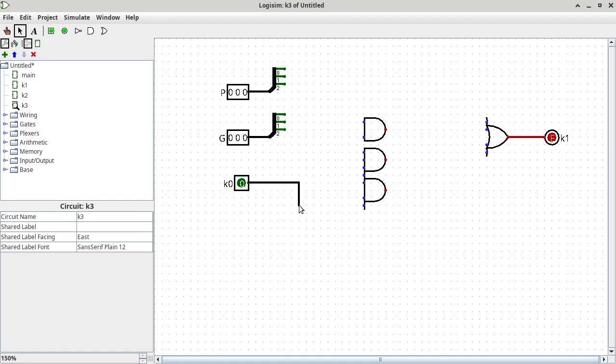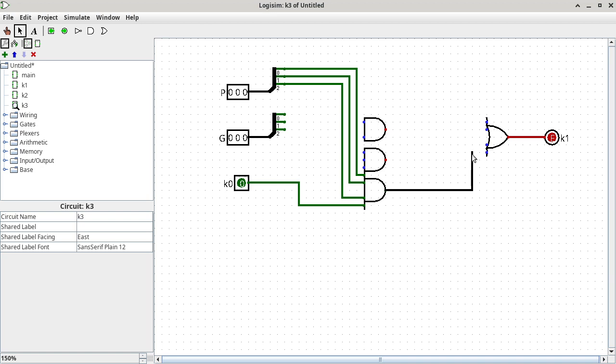The 4 input AND gate is actually the easiest one to work out, because all it needs are the 3 inputs, or the 3 bits from P. So we'll just have to route P0 to the first input, P1 to the second input. Yes, this part of the class can be a little bit boring because I'm not working with the best user interface here, because I'm looking at a slightly delayed visual on this computer. And then this output just goes to, we'll pick the bottom one. All right, so we got one done.